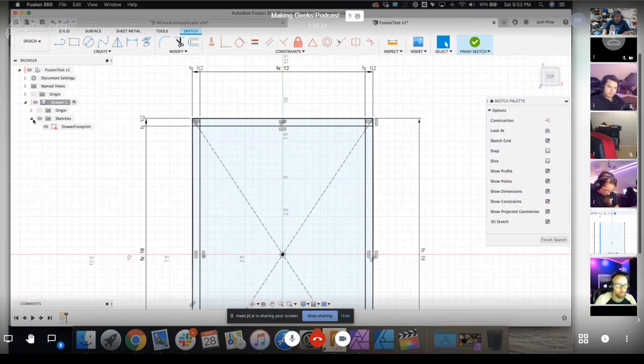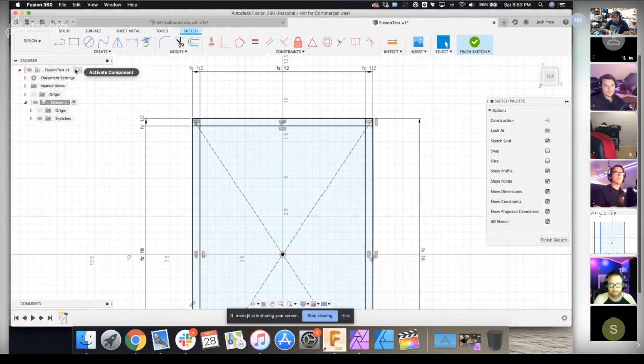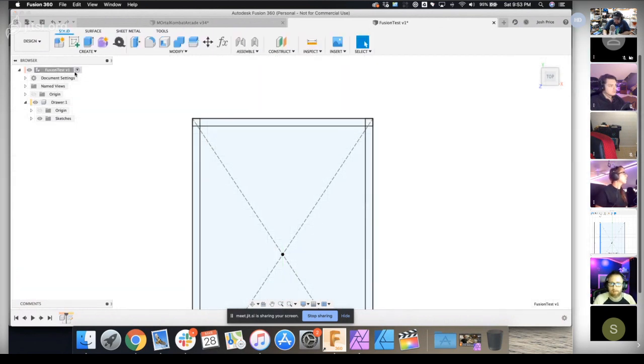Back to color coding. Right now, this component is assigned this yellow color. If we go back up here to Fusion Test and make the entire project active, whenever you click that little bubble, you can see everything that we've done so far. When you color code like we did, you can see all of your components at once. The library being color coded is really nice because you can see what you did to the individual component. And when you activate a component, it will get rid of all of the processes that don't belong to it. So you can kind of filter stuff. It's pretty nice.